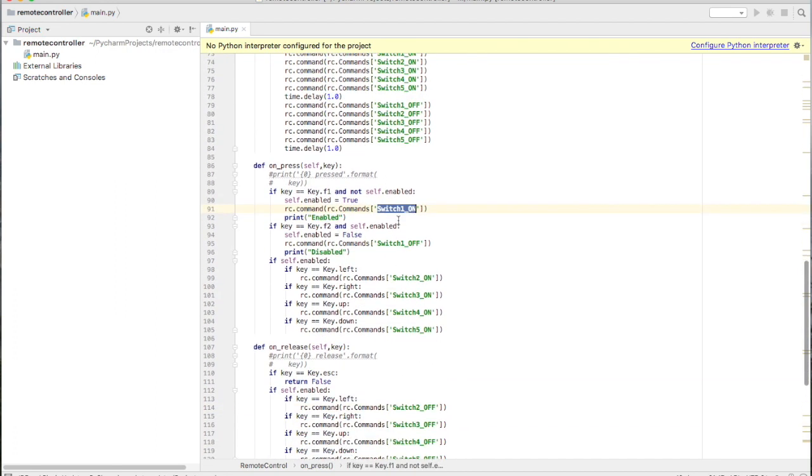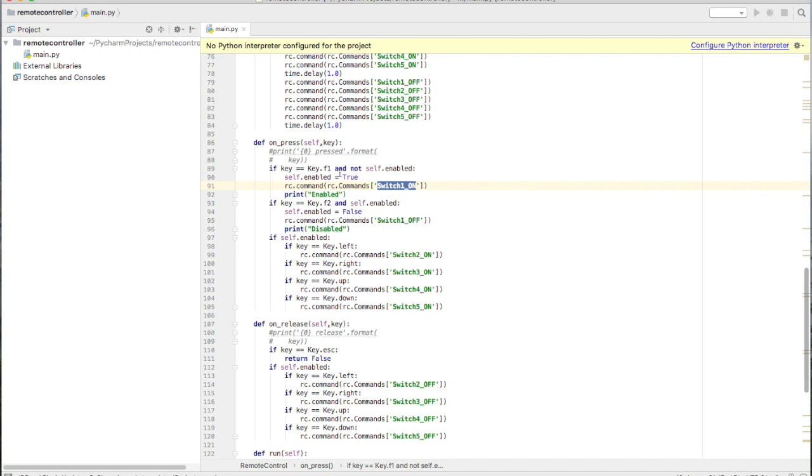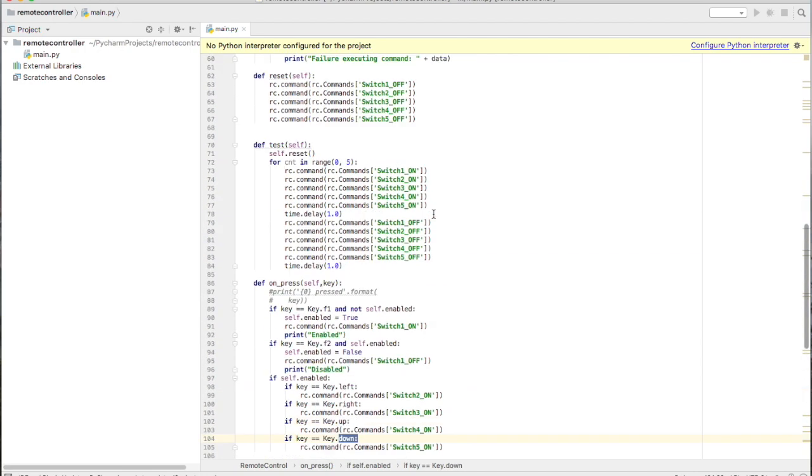Now switch 1 is for power on off, so it's a little bit different logic, right? So basically, until the key is pressed to turn the power on or the light on, we will not honor any of the other up, down, left, and right arrow keys, because why move the light if the light's not on, right? So that's what this additional logic and check is. If it's enabled, if the light is actually on, which is specified by this enable flag, we will actually toggle the light state, and then also if it's enabled or on, we will honor the actual left, right, up and down keys. So it's very straightforward.